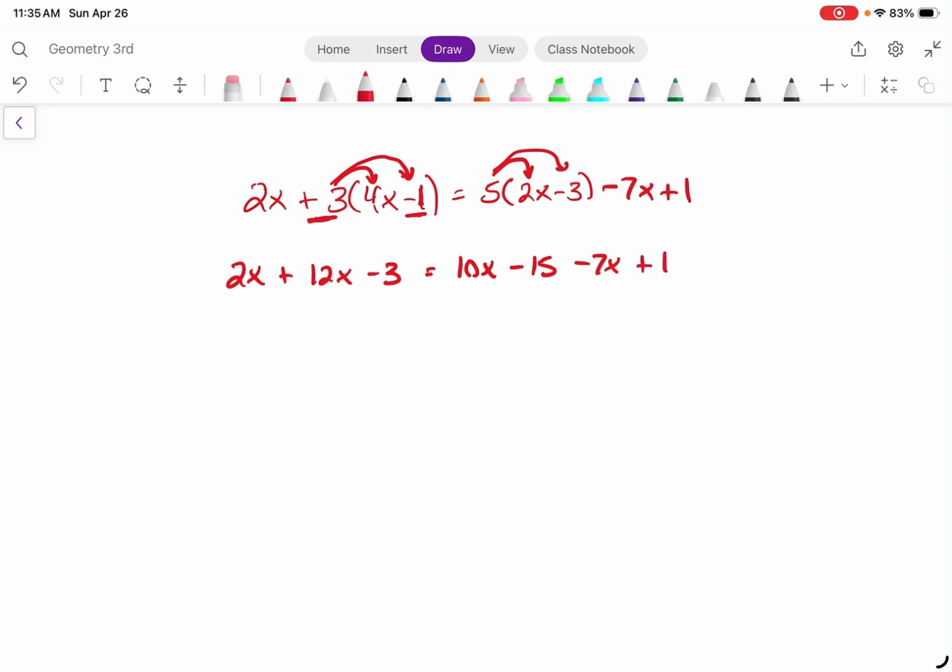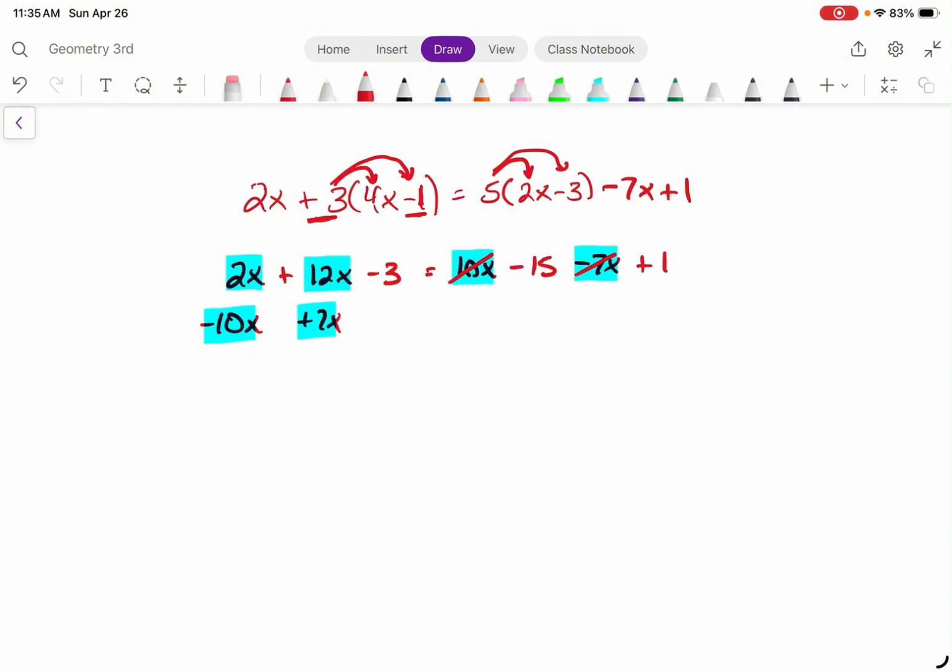Now, with the method that I'm going through and showing you here, the next step, all in one step, I'm going to put all my like terms together. 2x, 12x, I can already put those together. But this 10x and this minus 7x are on the other side. In order to put them together with these other x's, I'm going to have to move them to that side. And I don't care where you write them, you can write them anywhere. That positive 10x is going to become a negative 10x. That minus 7x is going to be a plus 7x. Now all of those terms we can put together. They're all on the same side, and they're all able to be combined.